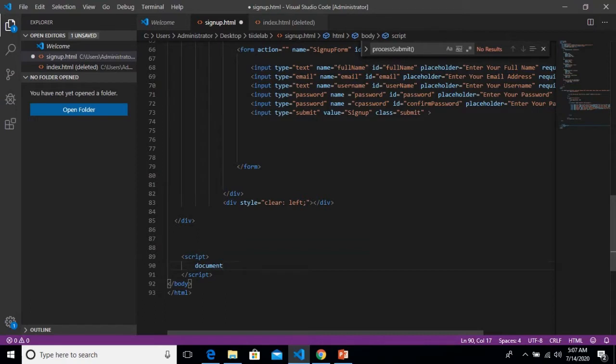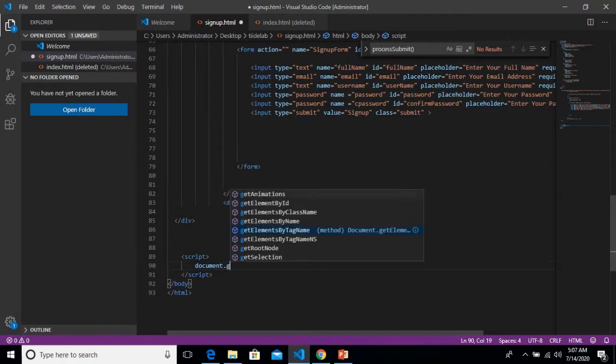If I say by tag name, it means I'm talking to, this is an input tag, this is an input tag. So there are a lot of them. When I say get elements by tag name, it's going to give me a lot of them. That would not be appropriate to get the full name in this instance, because there are a lot of fields that have the tag name input. And this is why sometimes you have this ID there.